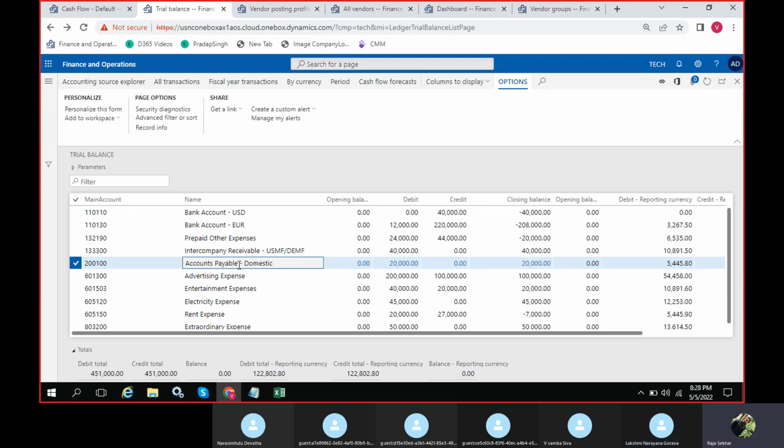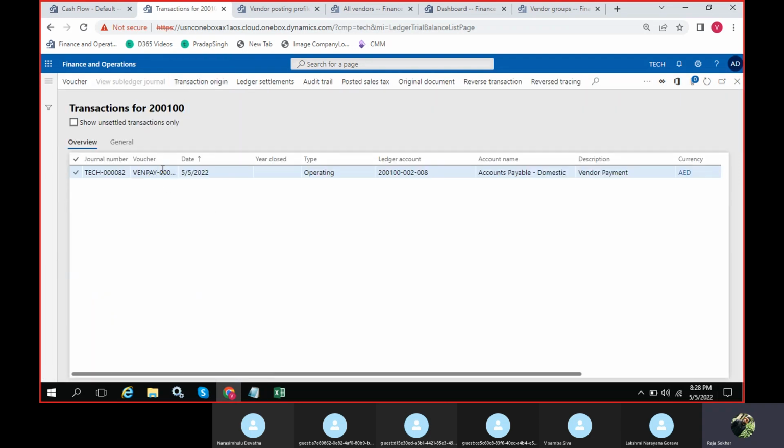See, for that, in this trial balance, you don't have that visibility. But if you want to see the transactions, you can still go ahead and see them here. You can see the voucher, whatever voucher you have. This is all the transactions. If you post multiple transactions for multiple vendors, you can see multiple transactions here.